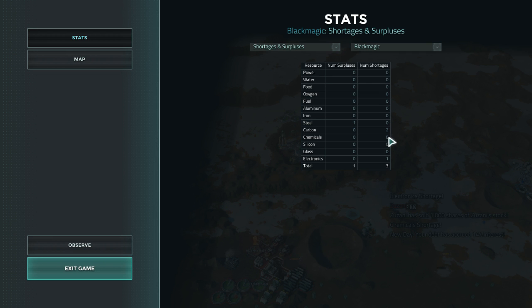We can take a quick look at shortages and surpluses. Not actually a whole lot of things going on for Blackmagic with the hacker array, but it was just enough to give him that boost he needed. Identifying carbon as per usual as a scavenger on a low carbon map. He almost had the exclusivity of it. He had the monopoly on it. He abused that quite heavily against his opponent with multiple shortages there.